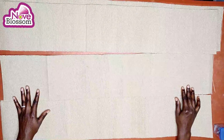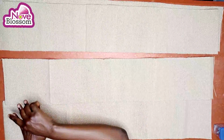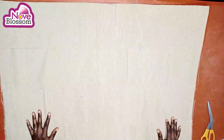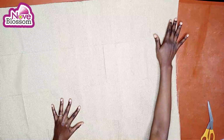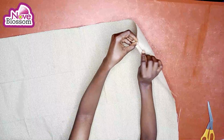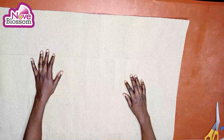I've already explained how to join it in my previous videos. So I'll take to my sewing machine and join all the 4 strips together. Okay, this is it after joining them. Next, I will hem just this side. I'll fold in 1, 2, then I'll sew.